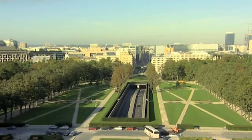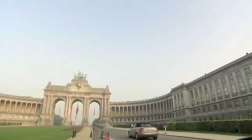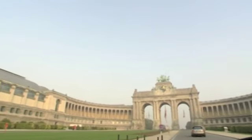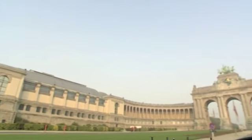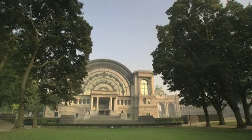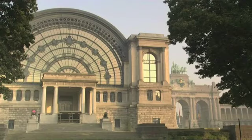The Parc du Cinquantenaire was originally planned for an 1880 exhibition celebrating the 50th anniversary of Belgium. The Cinquantenaire buildings are in different styles. The two exhibition rooms, which flank the arch, are built using metal and glass. These were built in a period when Leopold had little control over construction. They were erected as a showcase for Belgium's growing industrial might.